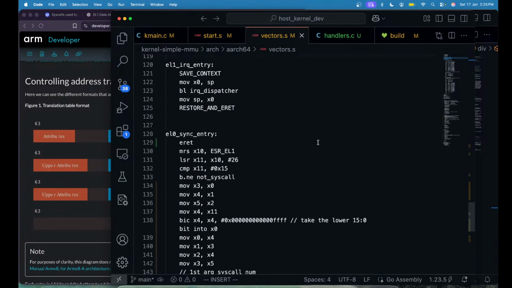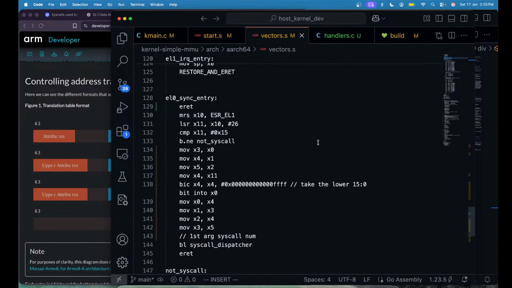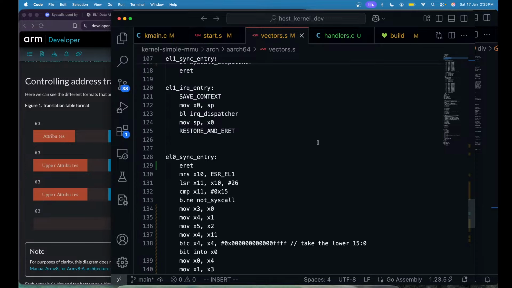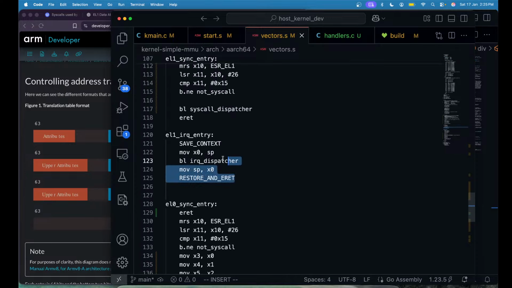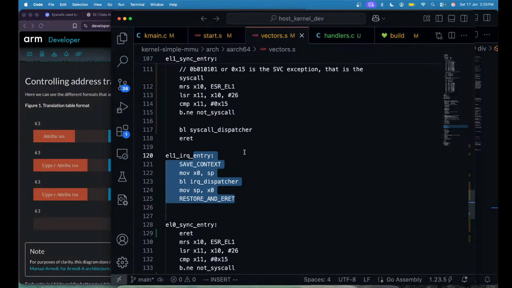Okay, now let's check our actual handler. I believe this is it. So we save something, we move that to the first argument, we call the function, we move the output of that into SP. Okay, so it has to return a context.